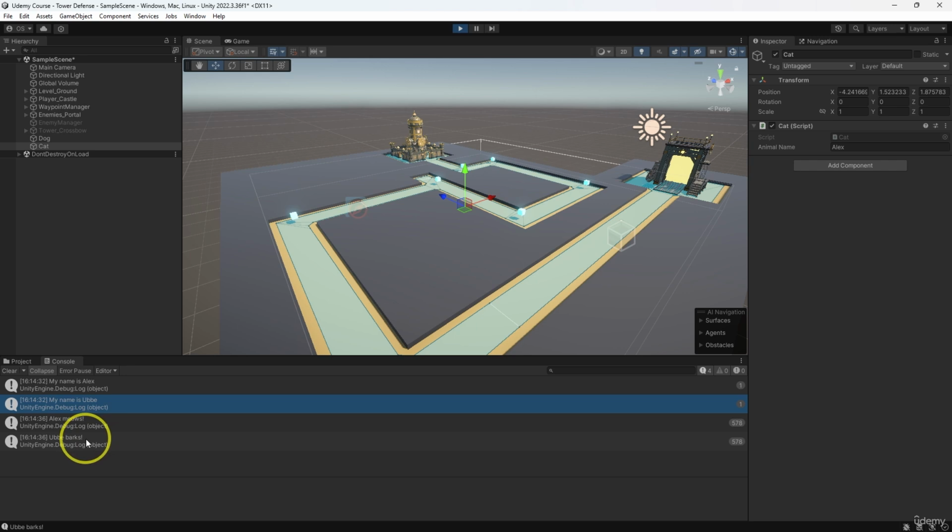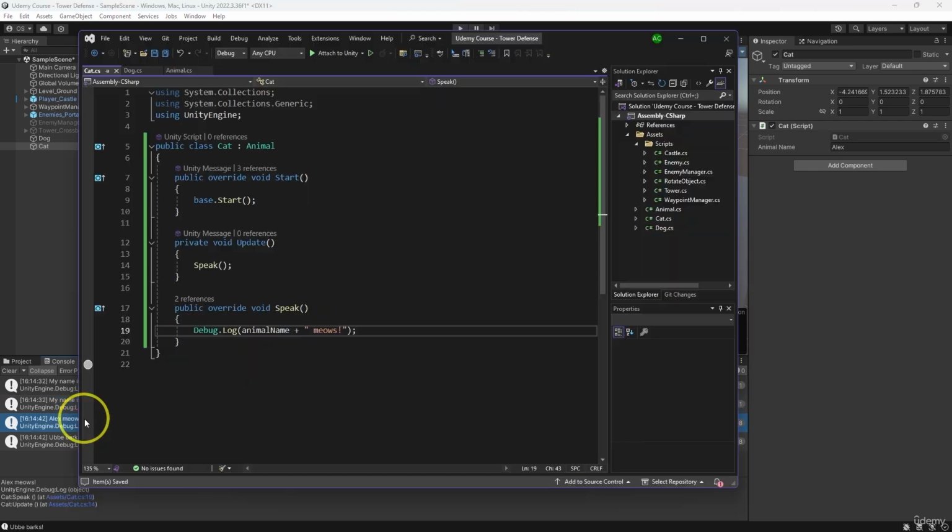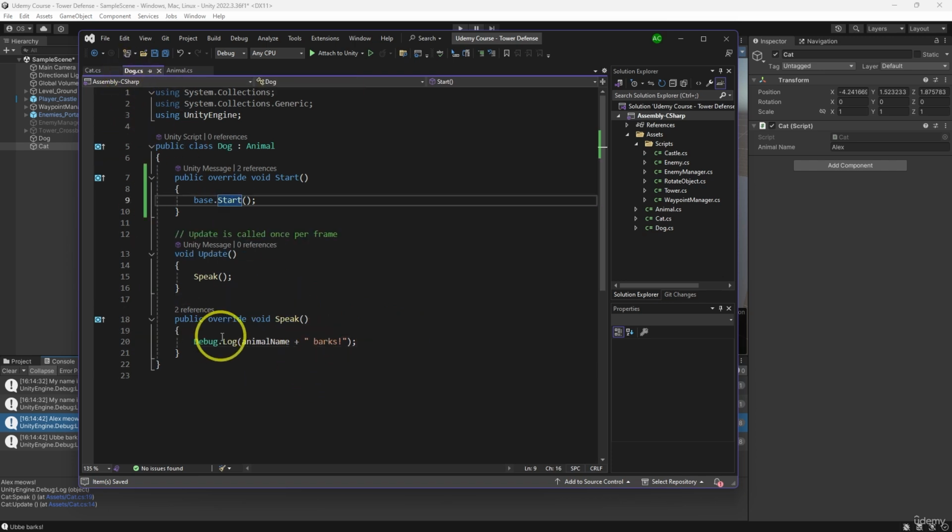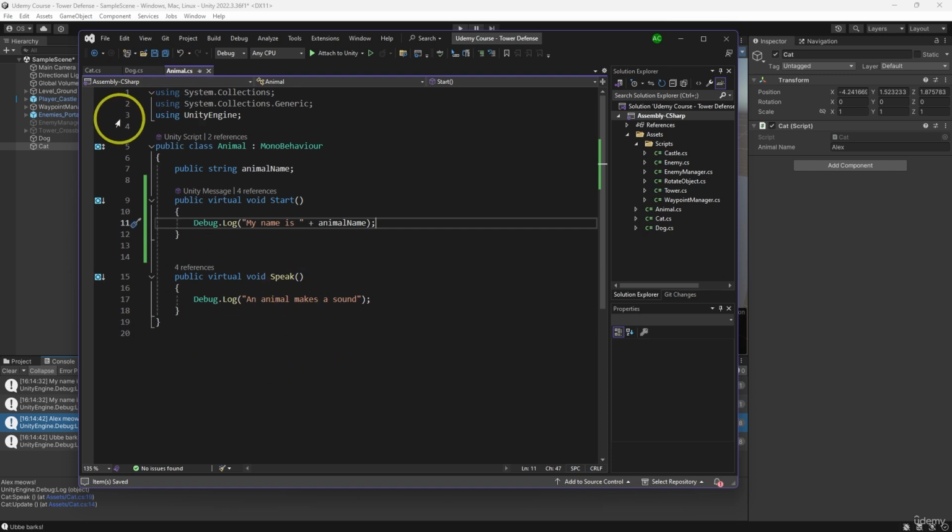Alex meows, and Uba barks. So these two methods are called all the time, and they were overwritten, and they have different functionality, even though it is the same method, right? This one has speak, this one has speak, and base of the speak over here.